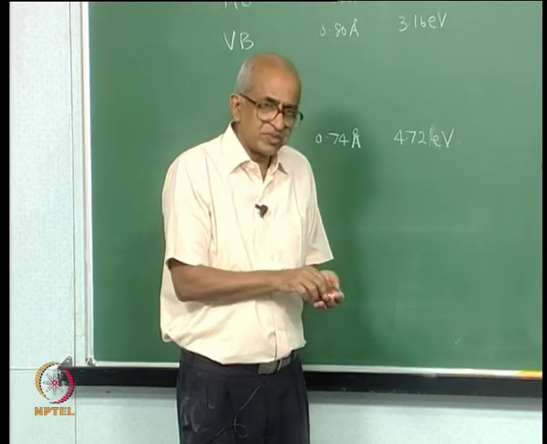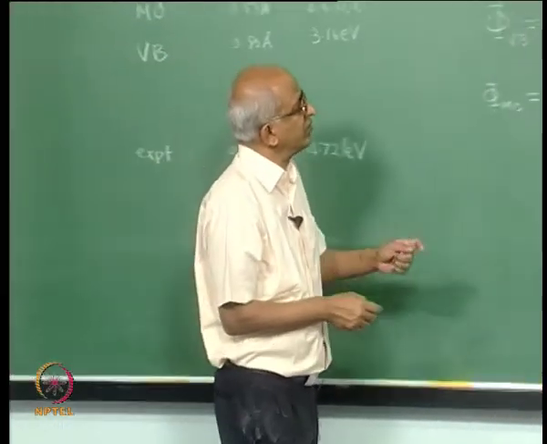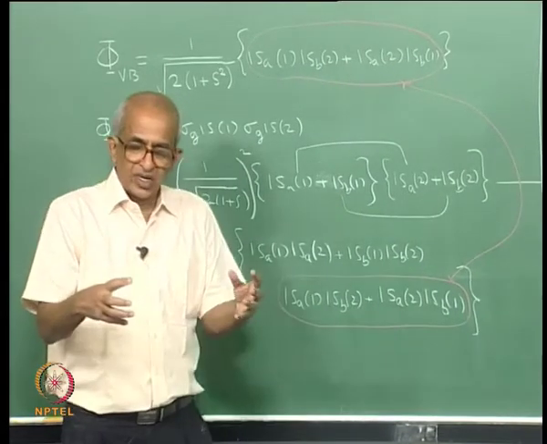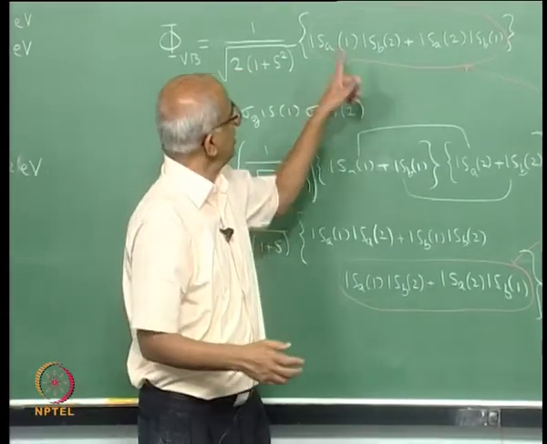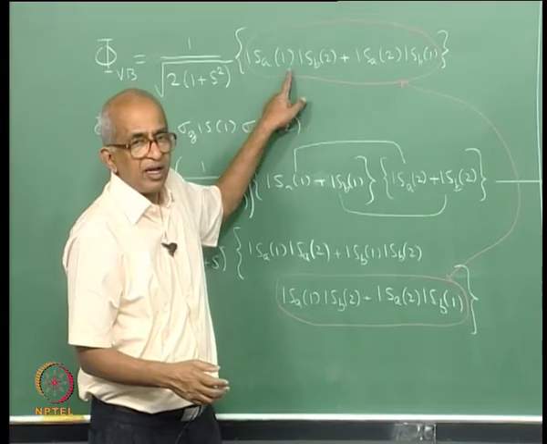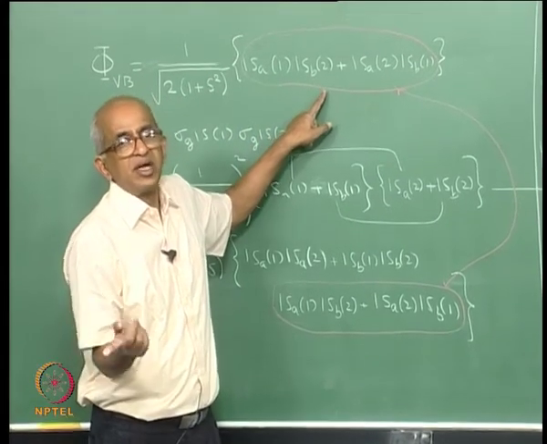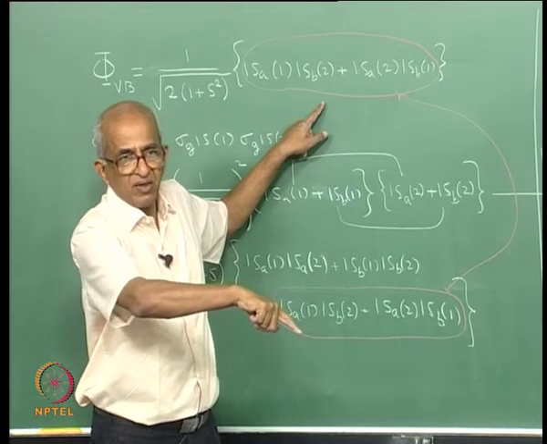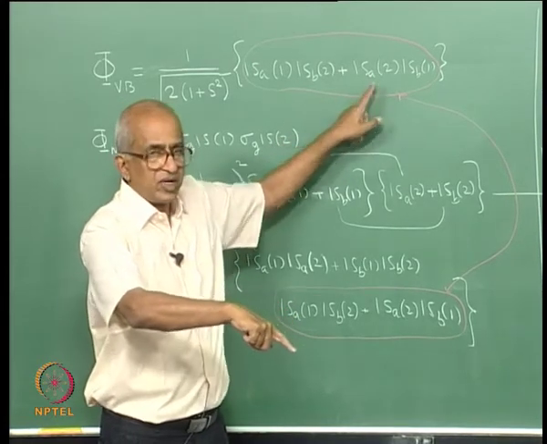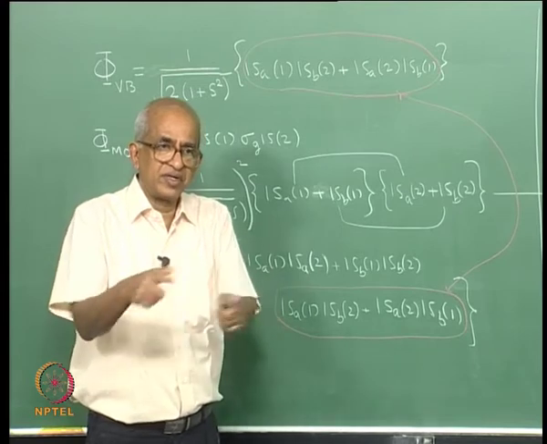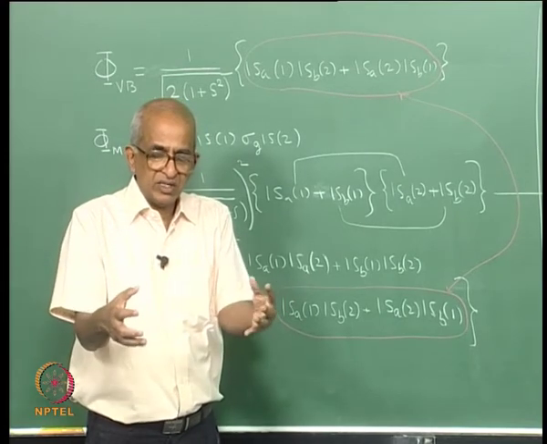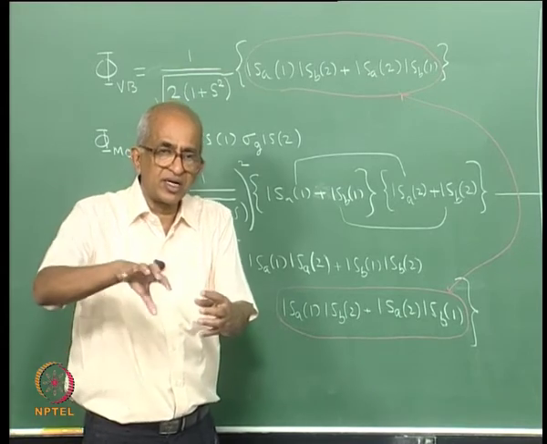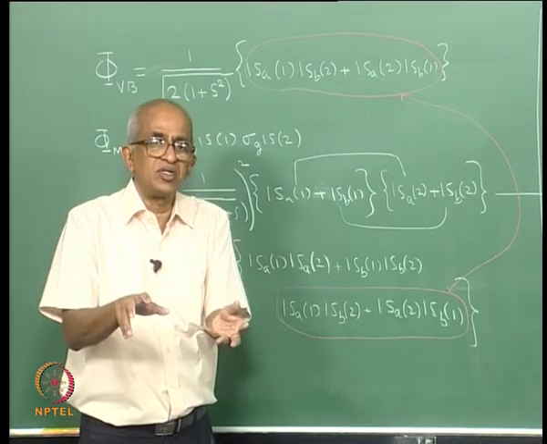And what does the valence bond wave function say? The valence bond wave function says that there is one electron associated with nucleus A, right, and if that is the way it is, the other electron is associated with nucleus B. And if you look at this one, what will happen? The electrons simply have interchanged their positions. So, therefore, what is actually happening is that there is one electron with nucleus A, one electron with nucleus B.